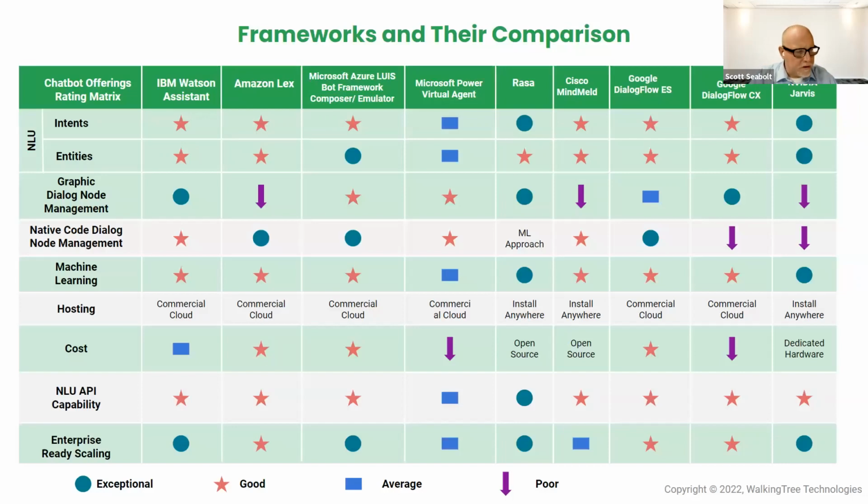So it all depends. Like I said, we use Rasa a lot because it's open source, and we're fond of that one. But we also use the other tools as well, right? So Amazon Lex, the Microsoft Bot Framework, and a lot of cool things going on in each of these. If you're on one platform or another, it may be advantageous to stay on that platform if you have a cloud provider, right? So it's a good chart to help you gauge what your need is and what's most important to your application. I like to refer to it when we solution for our clients. All right, and next.